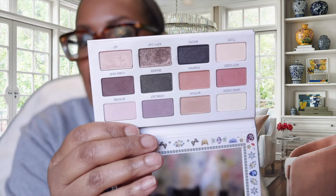It is gorgeous. Nothing else in my collection has that shade, that shininess. That is so pretty. I always use that color. If I'm going to create a look with this palette, I always use that shade Kitty Cat. I just love the mauviness of it. It's a really cool tone palette. We are not going to get rid of this.